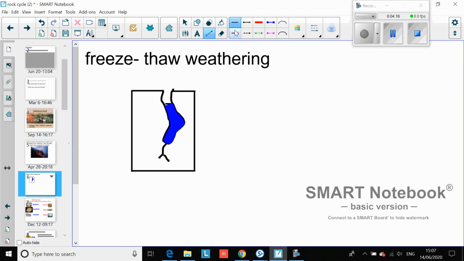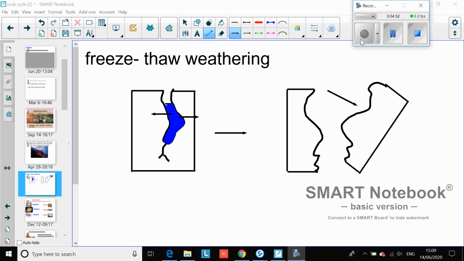Now here is what happens. As water freezes, it expands, and so the water pushes against the rock. Then during the day it melts, but then at night it freezes again, and melts and freezes, melts and freezes. Over very long periods, there's pressure pushing on the rock. The rocks are pushed apart until you get cracks. And eventually, this whole section would break off. So ultimately, what you end up with is this. As you can see, whole sections of rock will break off, and we call that freeze-thaw weathering.